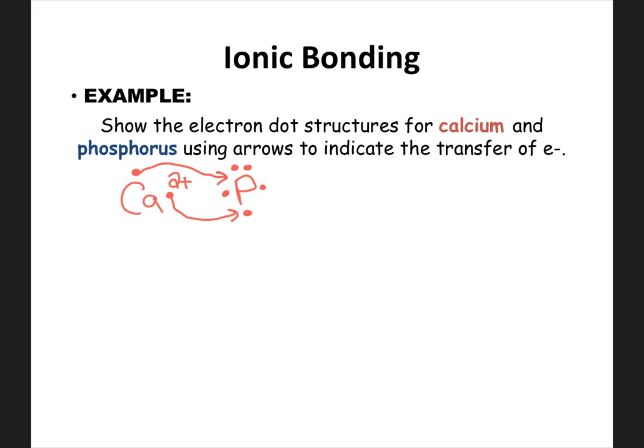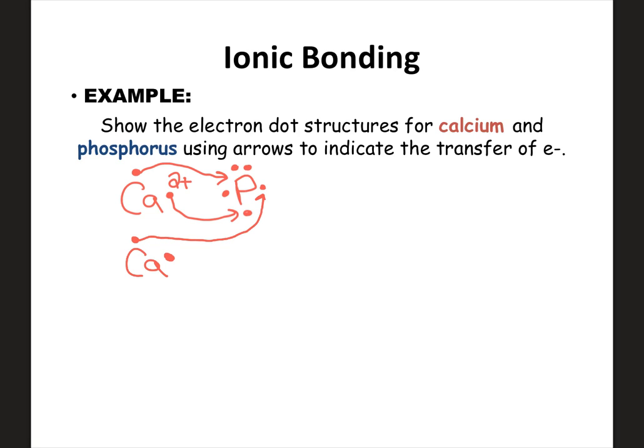But right now, phosphorus is not happy. Phosphorus is still missing one of the electrons that he needs in order to get that noble gas configuration. He wants one more. But at this point, this calcium is tapped out. He has no more electrons to give. So the only way we can make phosphorus happy is if there is another calcium. Remember, if this was taking place, there would potentially be millions of these atoms available, so another calcium just comes in. But every calcium comes in with 2 valence electrons. Even though phosphorus needs one more, every calcium comes in with 2. So calcium will send one of his electrons to the empty space there on the phosphorus.